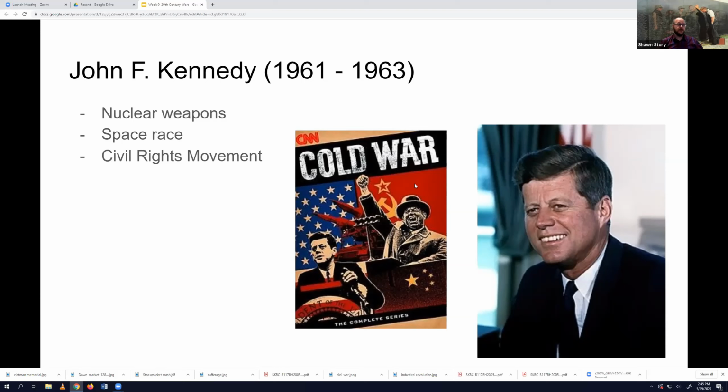Russia had nuclear weapons, the United States had nuclear weapons. Russia's trying to get nuclear weapons down into Cuba. Venezuela was getting nuclear weapons. North Korea was developing a nuclear weapon program. We had all these communist countries, and the question was, who is going to use a nuclear weapon first? The United States used a nuclear weapon right at the end of World War II. That ended World War II really quickly. They dropped two nuclear bombs on top of Japan. And since then, countries have developed nuclear weapons, but no one's actually used them.